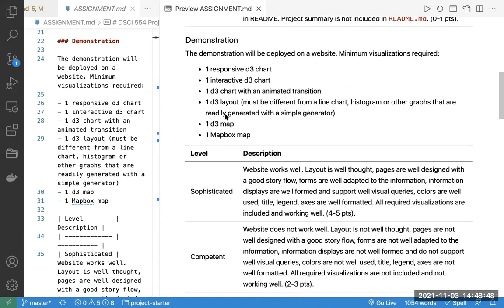Okay, and your layout can also be interactive, right? So here it's really the bare minimum. So don't shoot for, oh, I'm going to create one chart that is interactive, one chart that is responsive, and one layout. Because remember, form follows function, okay? So what is important is what is the data and the information that you want to display. Then you pick the form. Don't pick the form because I've listed it here.